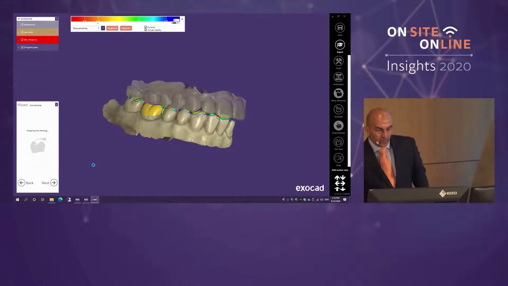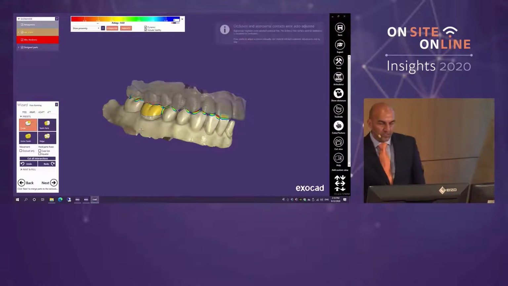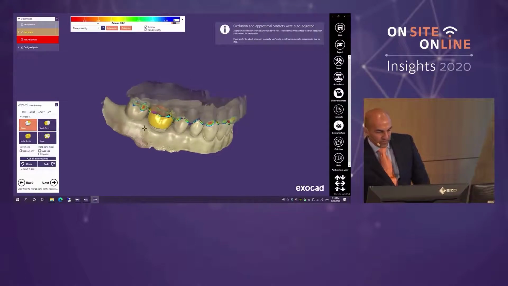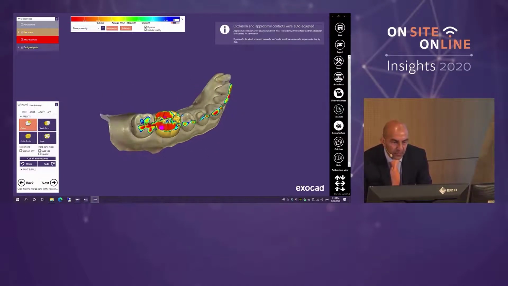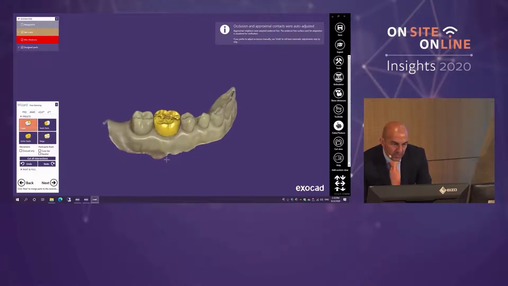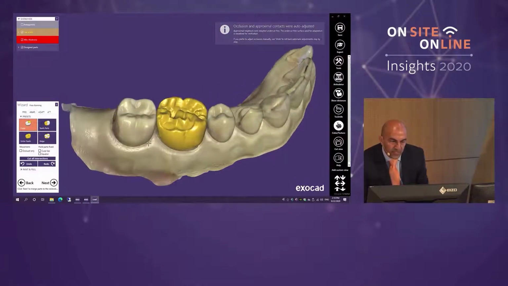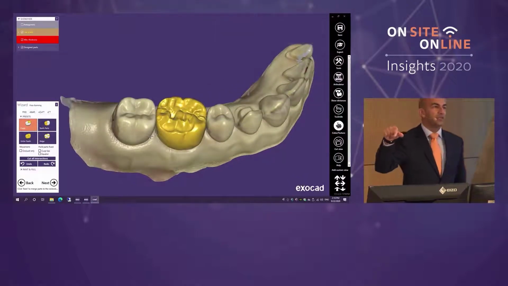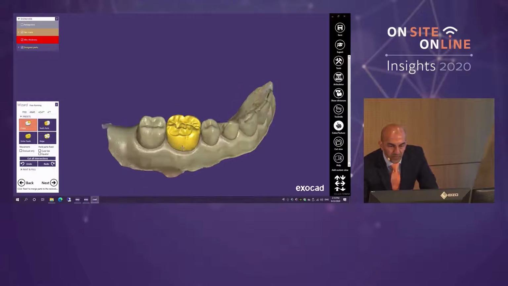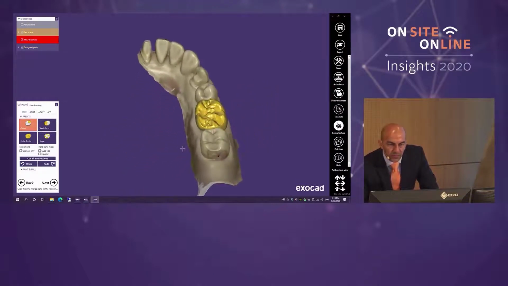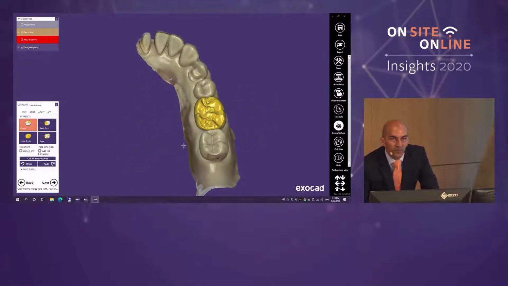And what that did was it has just taken that proposed design and shrunk it down to the margins. So if I take off the antagonist data, you will see the colors have changed. And if I switch off the colors over here, show distances, you can see now we have a restoration that's adjusted to that bite dynamically as well as in static occlusion. Okay. Now it doesn't look so pretty, but we're going to fix that using some other tools in just a moment. Any questions from the room?